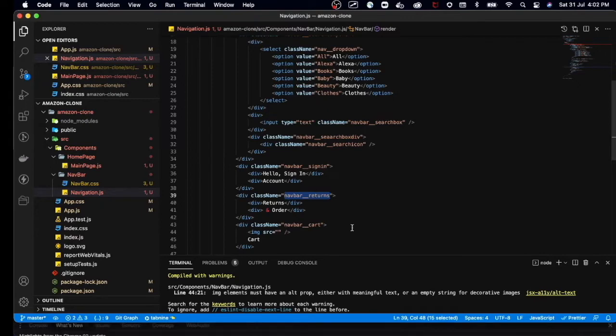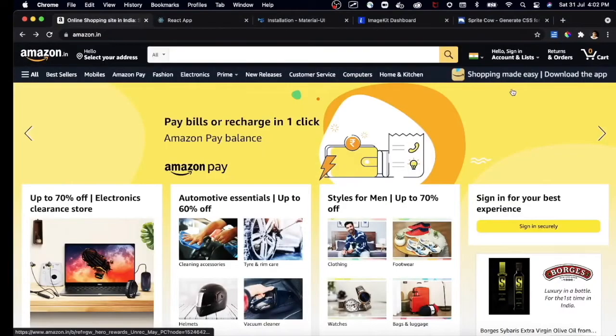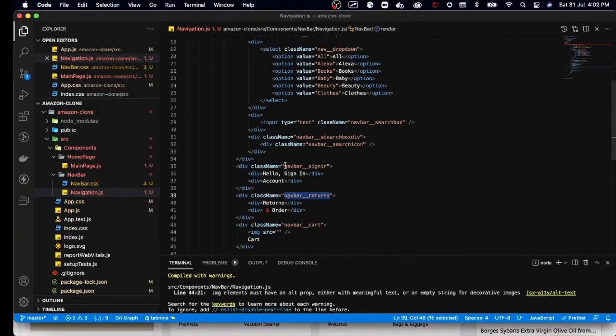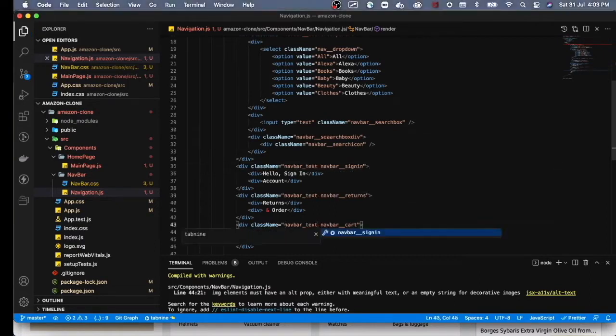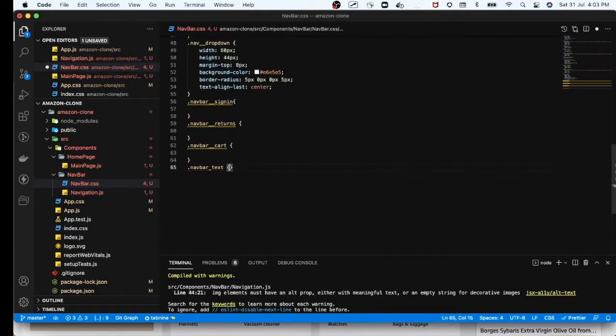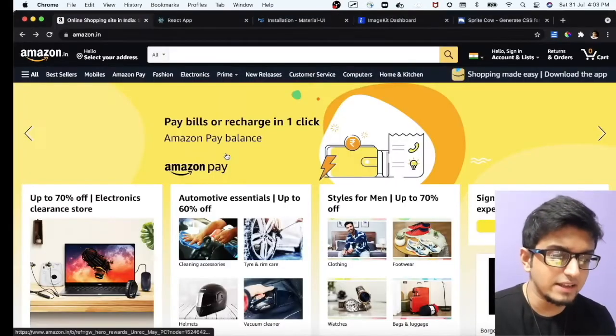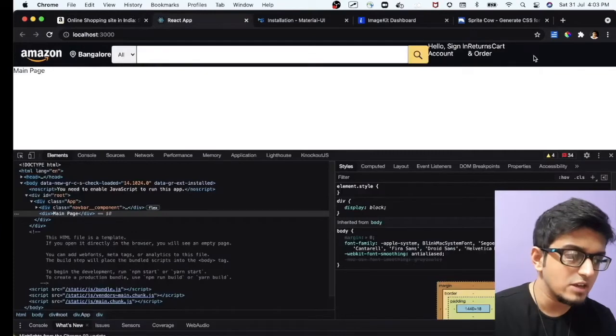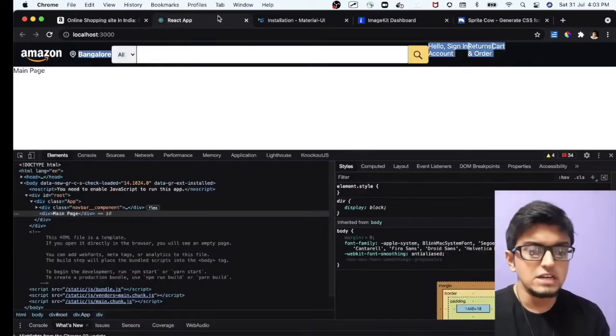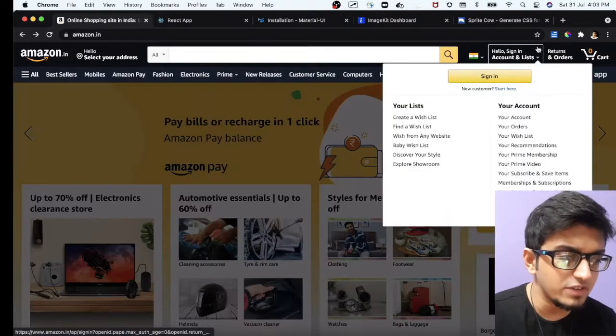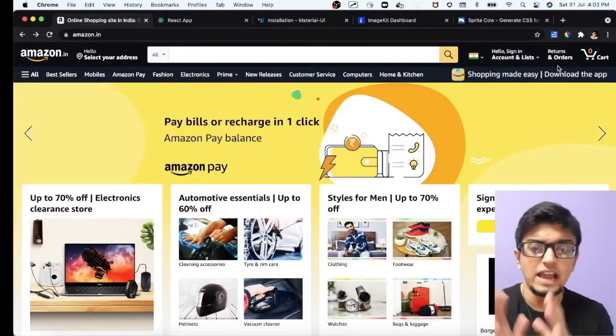So one more thing, if you have noticed, for each and every component are sharing the same CSS text color over here. So what we will be doing, we will be adding just one more CSS property, that is navbar text, to make it simple. And within this navbar text, I will be just adding this property, that is color equal to white, and thus all the content that are coming on the right hand side of this will be structured as a white. Now let's define the height and width of each and every component so that we can align it properly.